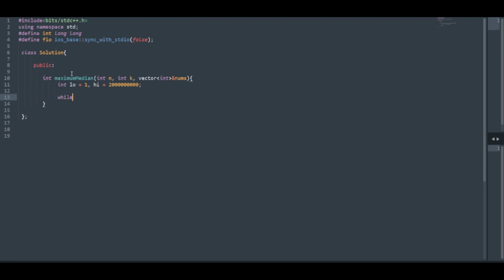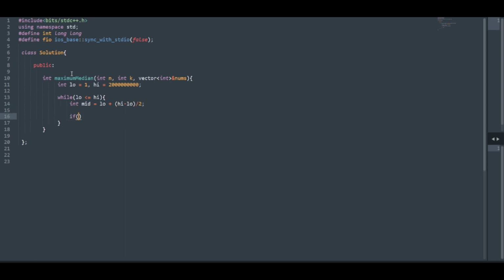Now perform the binary search. While low is less than or equal to high, calculate the middle element, that would be low plus (high minus low) divided by 2.